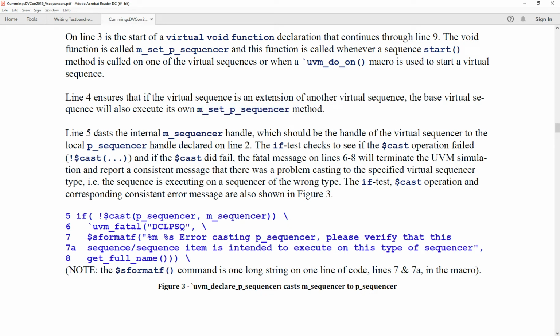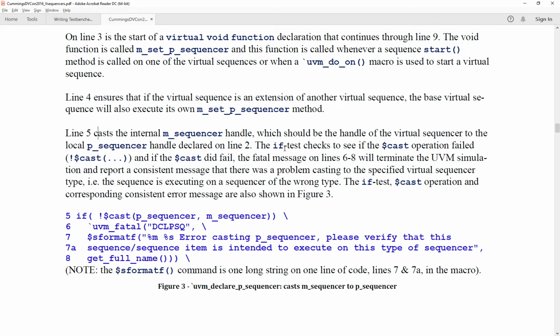Line 5 casts the internal m_sequencer handle, which should be a handle of a virtual sequencer, to the local p_sequencer handle declared on line 2.